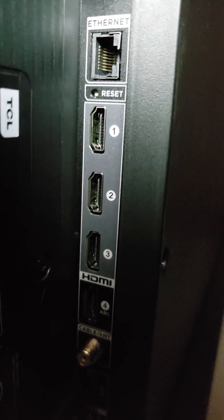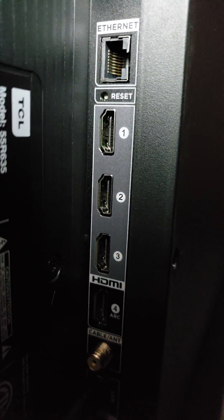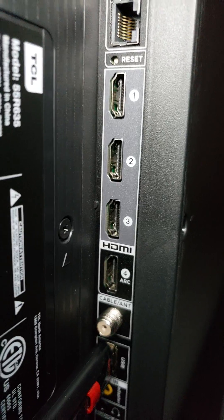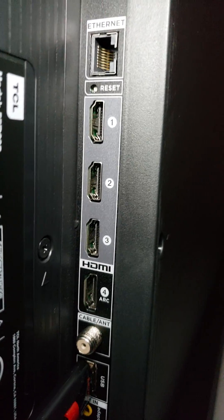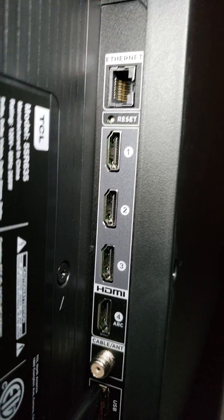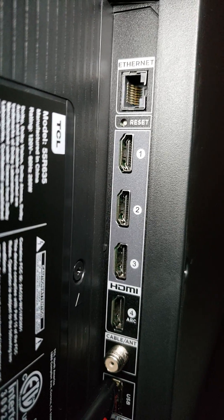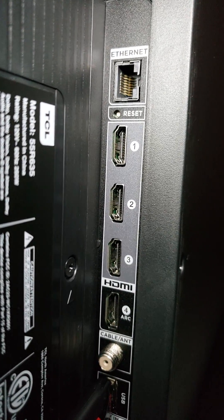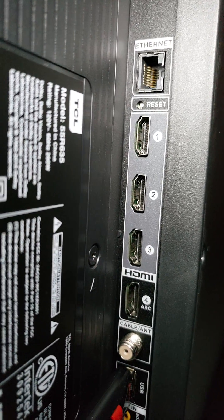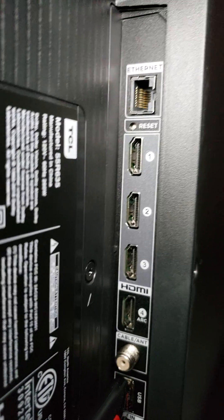No, the TCL R635 is not HDMI 2.1. If you take a look at ports 1 through 4 through HDMI, you'll see that neither one of them have any HDMI annotations at all. Now this is important to notice because there were a lot of people on Amazon saying that they had HDMI 2.1 labeled specifically on the TCL R635. That was a lie, and if you run into that on Amazon in somebody's reviews, they are lying for the sake of this TV.